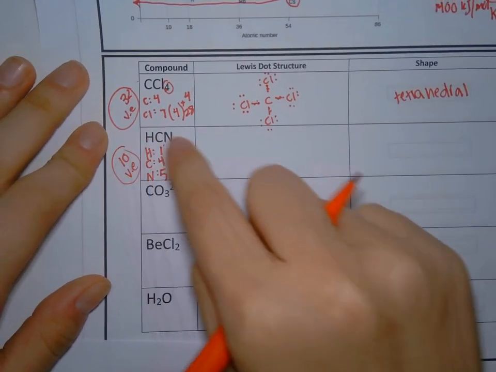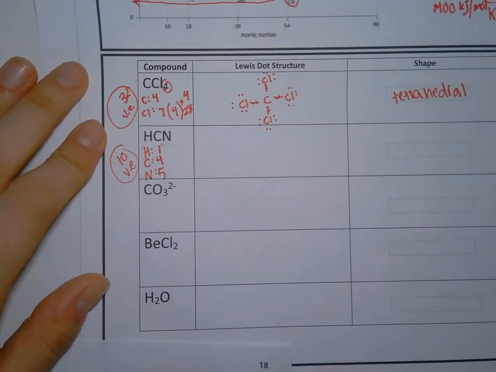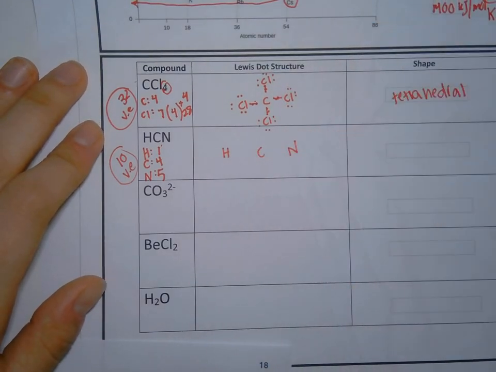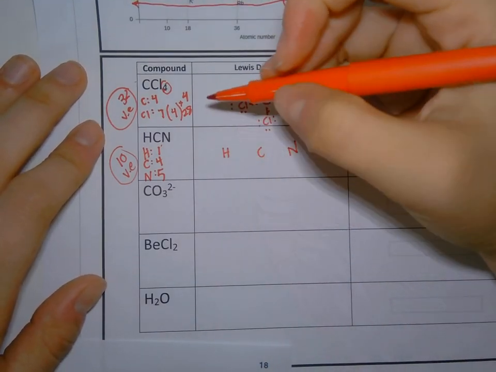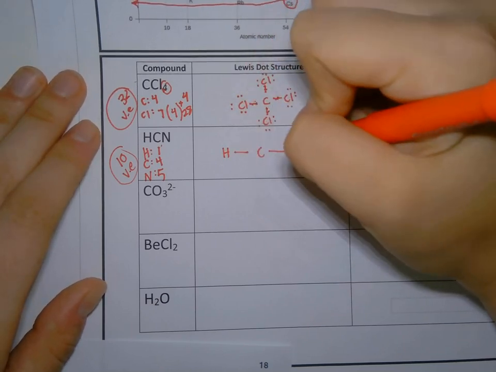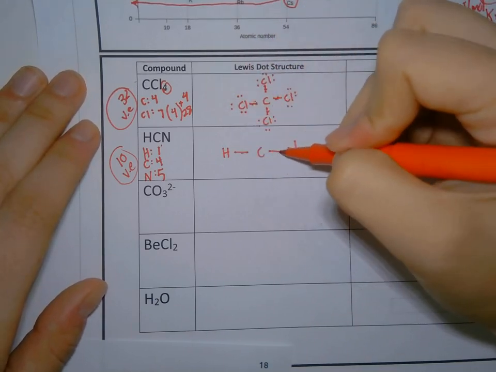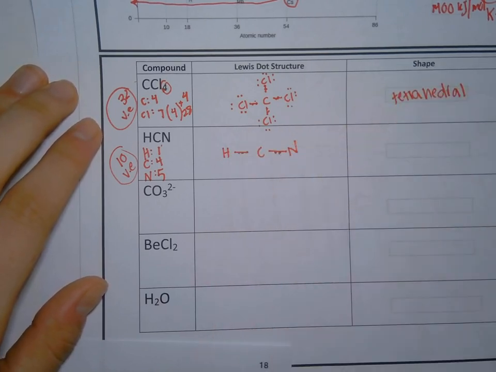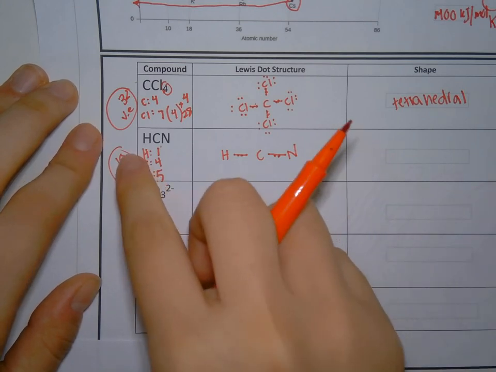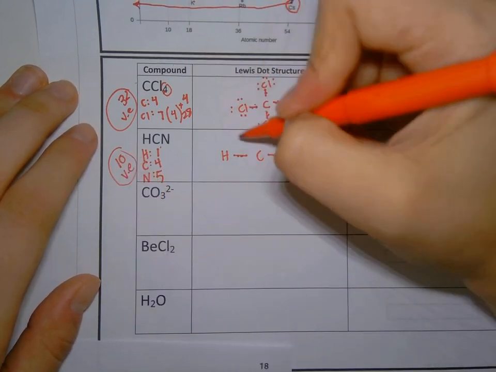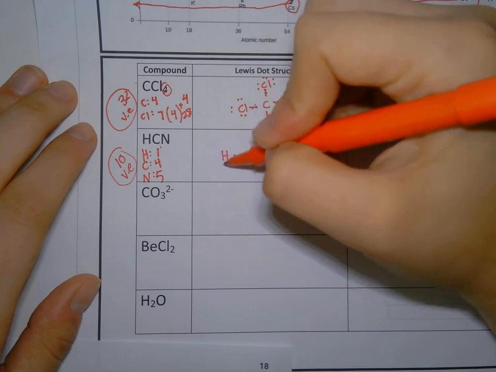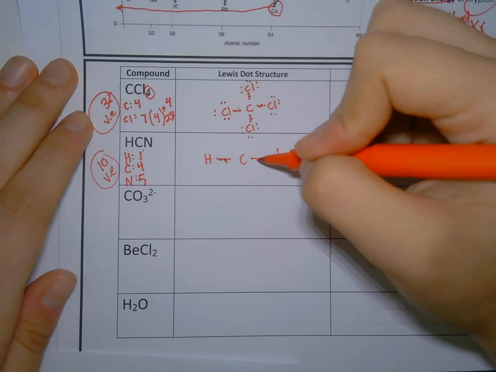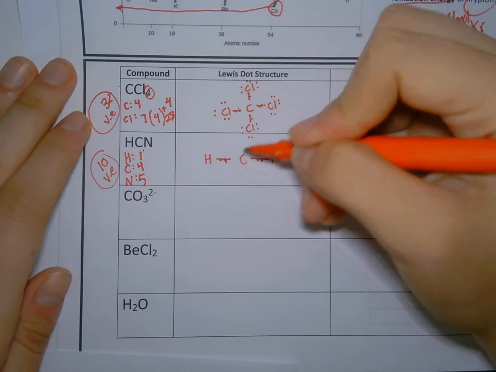Okay, so this one, because there's no way of putting a central atom anywhere, I'm just going to draw them next to each other like this. And now I need to attach them together. So I have 2, 4 valence electrons here. A line represents 2 valence electrons. And I need to put 6 more valence electrons. So I know that hydrogen isn't going to have any more because it already has its happy 2 valence electrons that it always needs. So I have to put them somewhere on carbon or nitrogen.